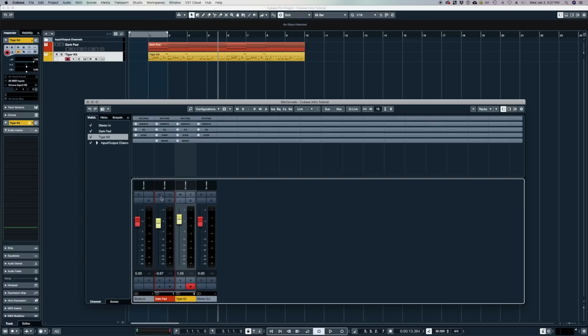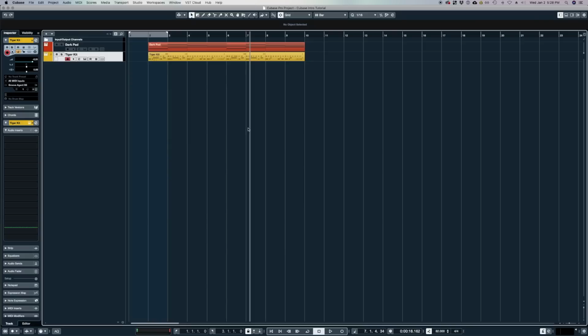While we're in the mixer, just a couple other basic things. This line right here does left and right. So I can have this dark pad come out of the left speaker, or the right speaker. And if I command click, it goes right back to the center. And then I also have solo and mute for these kinds of tracks. So I can mute one of them, listen to the other one by itself, or when you have a whole bunch of tracks, obviously that makes a lot more sense. So that's probably enough for the basics of the mixer for right now.